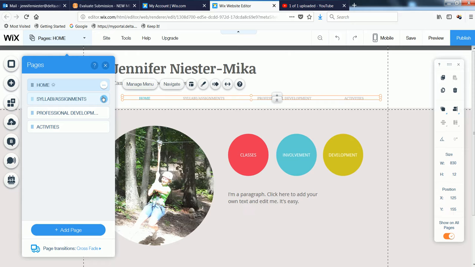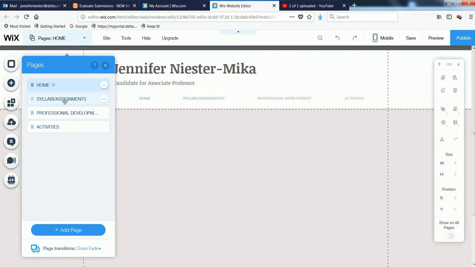But because there's so many options, it's a little bit harder to find things. Do I click here? Do I click here? Clicking over an element and seeing what options pop up is really the best way to work with Wix.